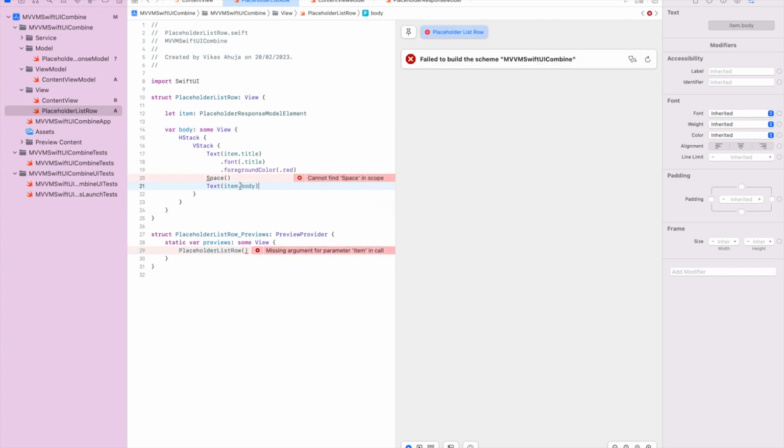Let's add another text for displaying the body attribute, item dot body, and let's add some space between these two texts with a spacer.